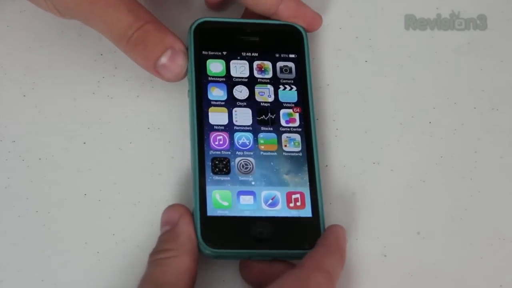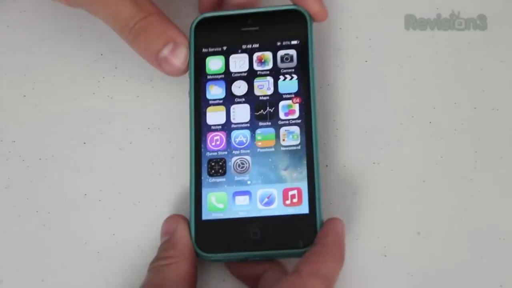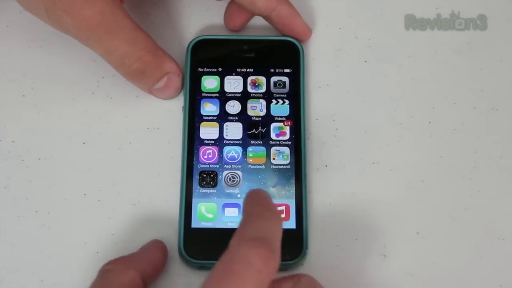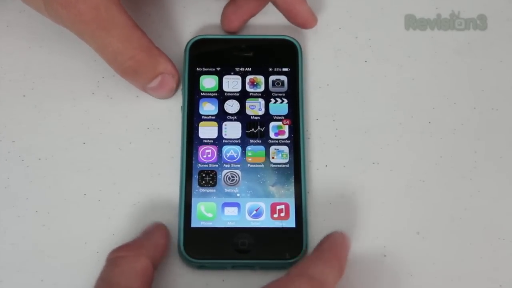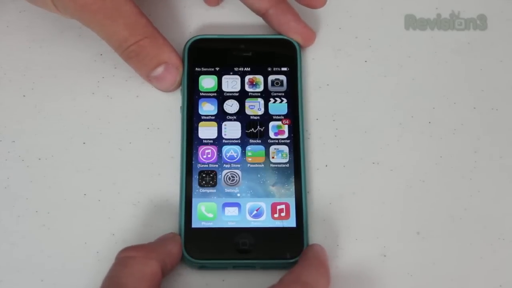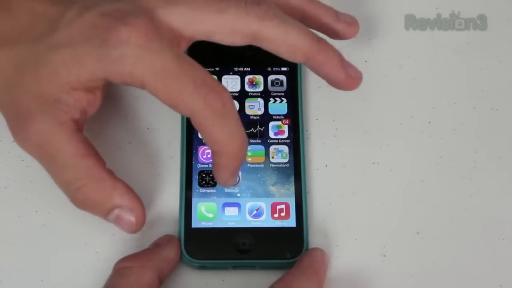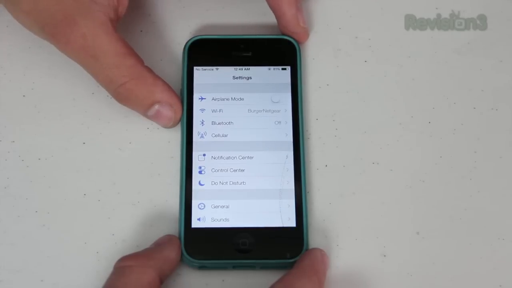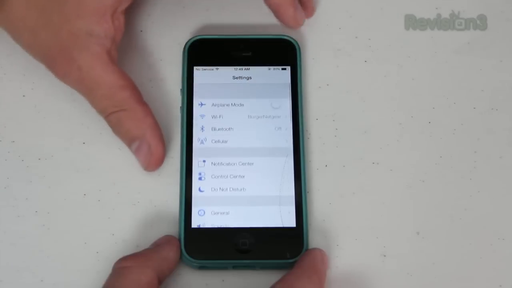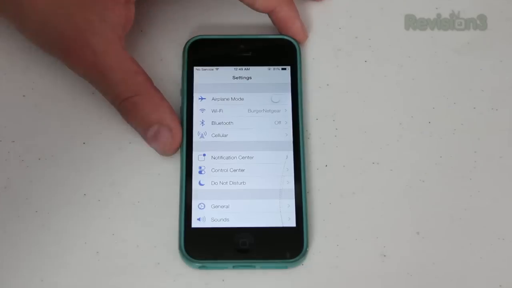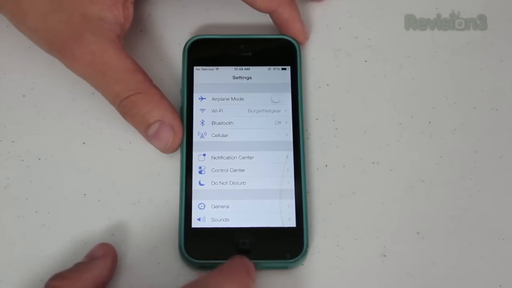I don't know if you can tell on the video, but when you tilt your device, the background actually kind of moves along with it. So it kind of gives the icons a 3D-like effect. You may have seen this with the jailbreak tweak called 3D Board. Pretty much the exact same thing. You can't actually turn that off in settings as of right now, which kind of stinks because that's probably using a lot of battery life since it's running all the time. It also does it on the lock screen a little bit too. So yeah, hopefully in the future they will add an option to turn that off. It's cool, but I don't need it all the time.